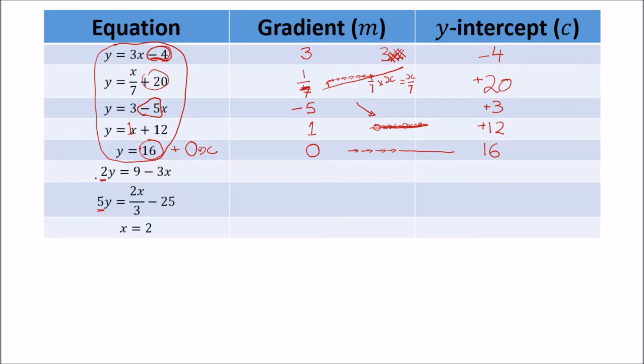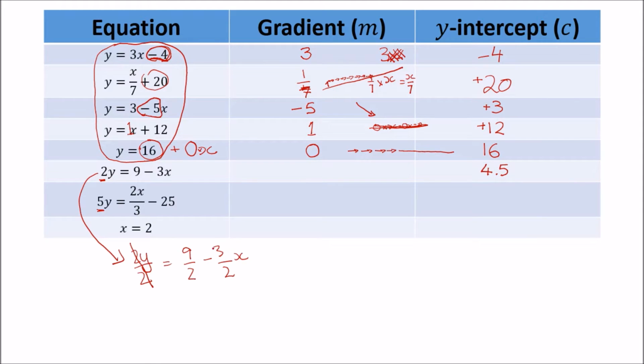Okay, this one here, to be able to use this one, you would need to divide the whole thing by 2. So 2y divided by 2 means you just cross out the 2. That's the whole point of dividing it by 2. Equals 9 divided by 2 minus 3 divided by 2, x. And you could put the x sitting on top of the fraction bar or just out next to it. Either way is fine. So this one here is the constant term. It's a number only, no pronumeral. That is the y-intercept. So 9 divided by 2. You can think about this as how many 2's are there in 9? There are 4 and 1 left over. 1 over 2 is .5, so it's 4.5.